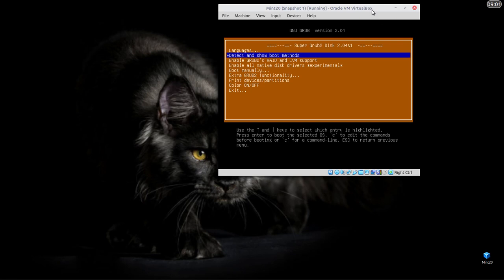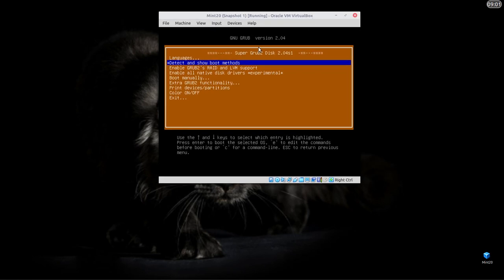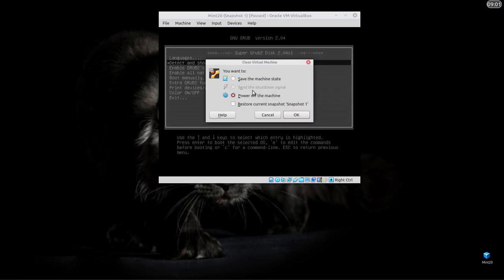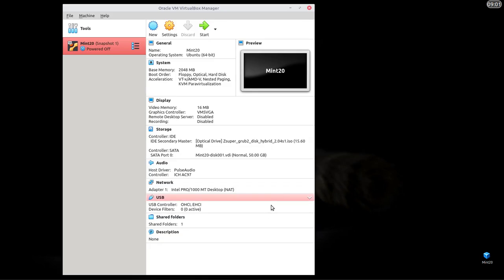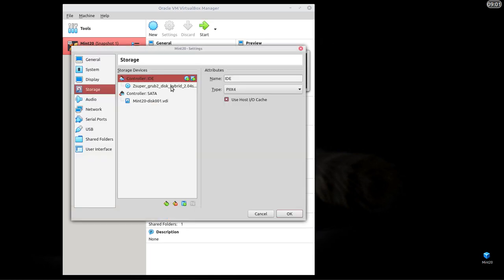Now, I keep making this mistake. Got to take the disk out, haven't we? So shut it down, power it off, go back into VirtualBox. Over here, go to storage, sorry, over here, take the disk out.